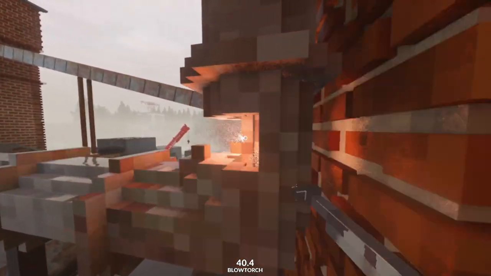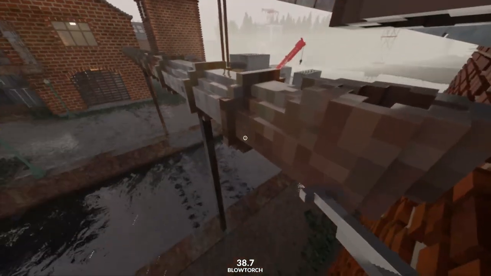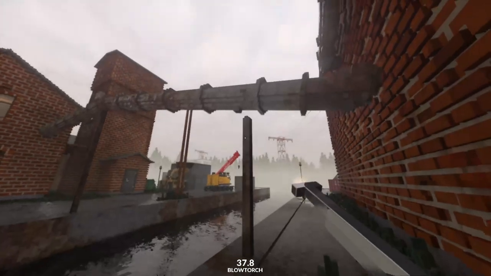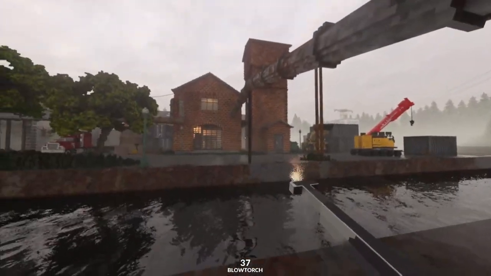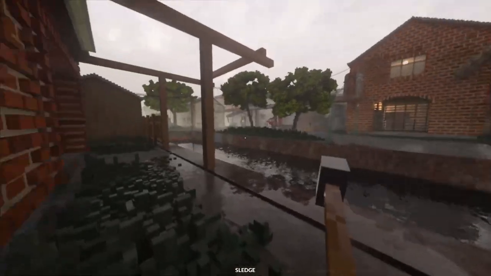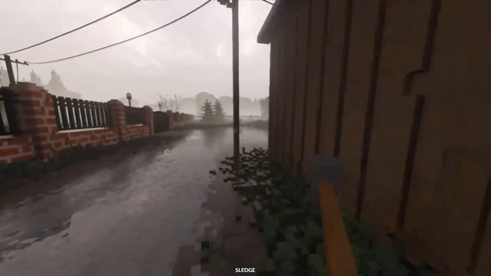Okay, that's good. Get rid of that. Oops. Ah, there we go. Okay. All right, that should go down. Let's actually get rid of this as well. And we need to cut that one down so that we can have a bridge across. So let me just go over here.